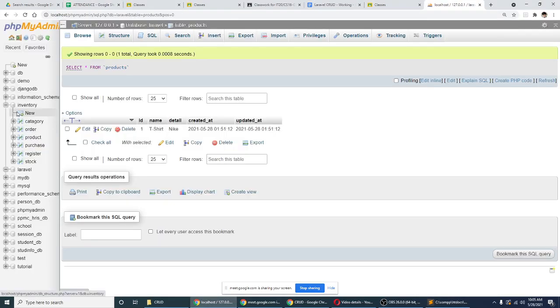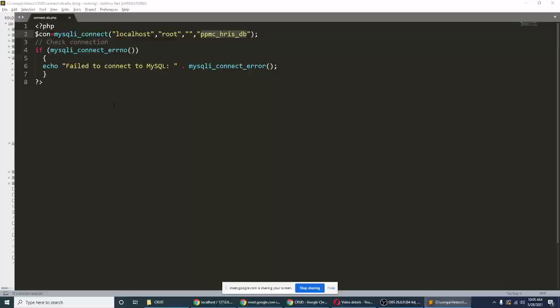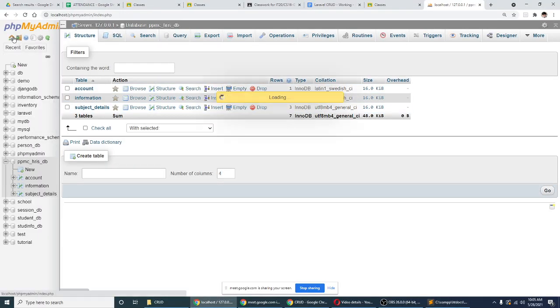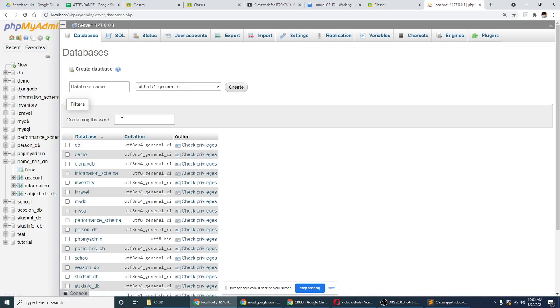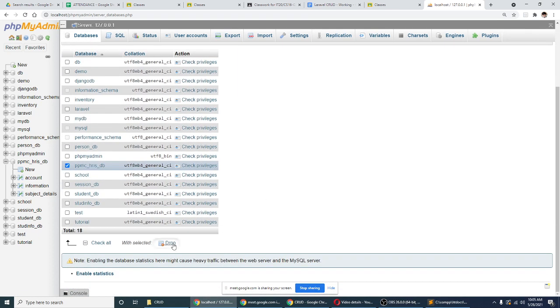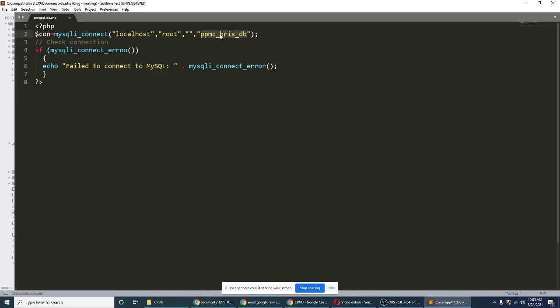You can modify it, you can change the database name if you want. So let me delete na lang muna the database. Let's start with this, and then we have drop. Okay, good. So first we have to create this database.